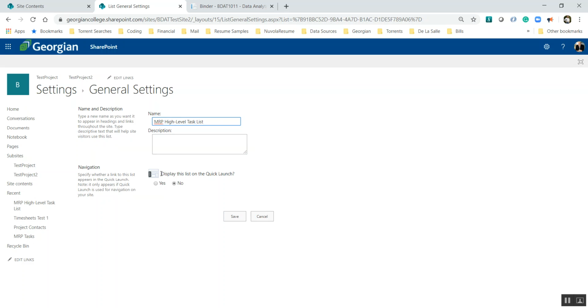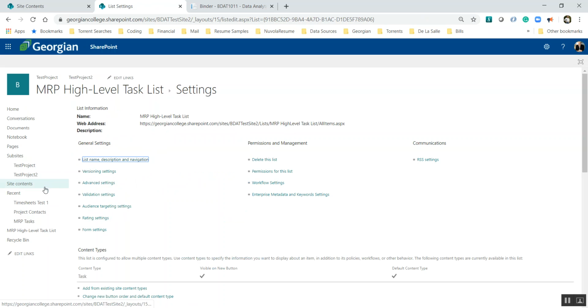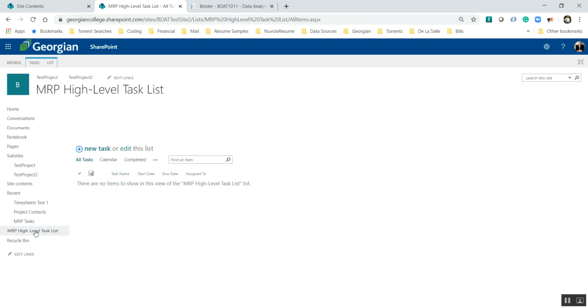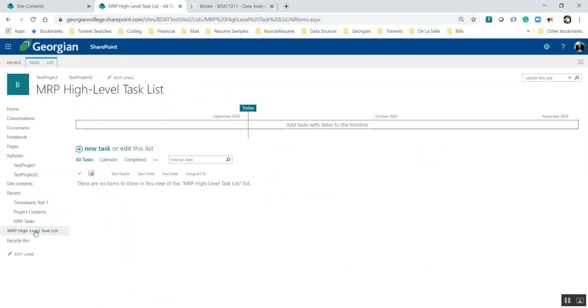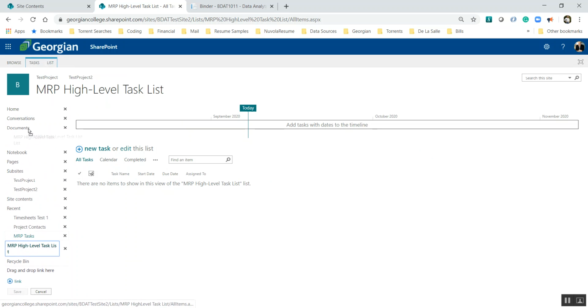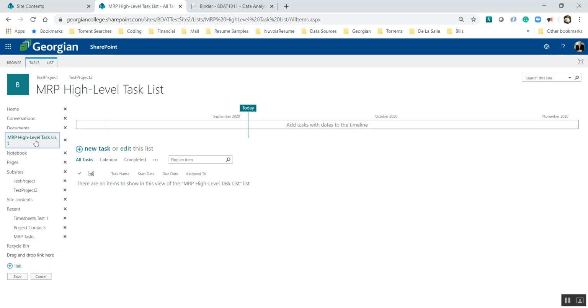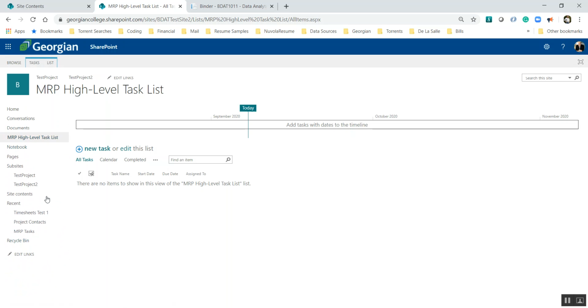So when we look at a few other features here, what we have is our navigation. We can add this to the quick launch bar, okay, and just click on save. So what you're going to do is you're going to see it just down here, and that is now available in the quick launch bar. Okay, these are really helpful to have because if you've got them available at this quick launch, it's a little easier to manage. You can edit that link, and you can move it up and down. I kind of like to have it up near the top so that it's a little bit more prominent. Okay, and we'll save that. All right, good.